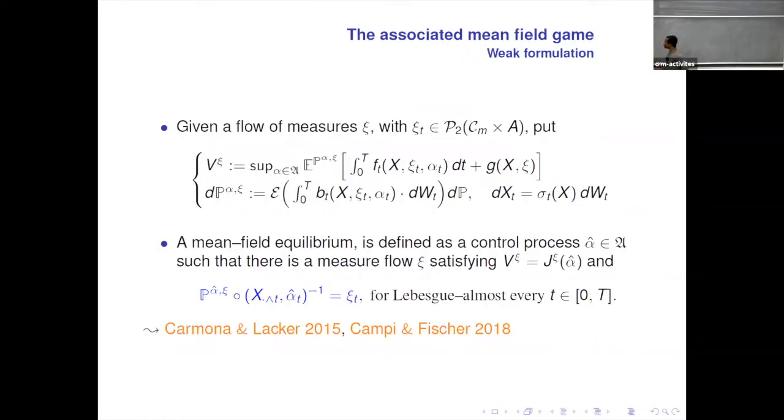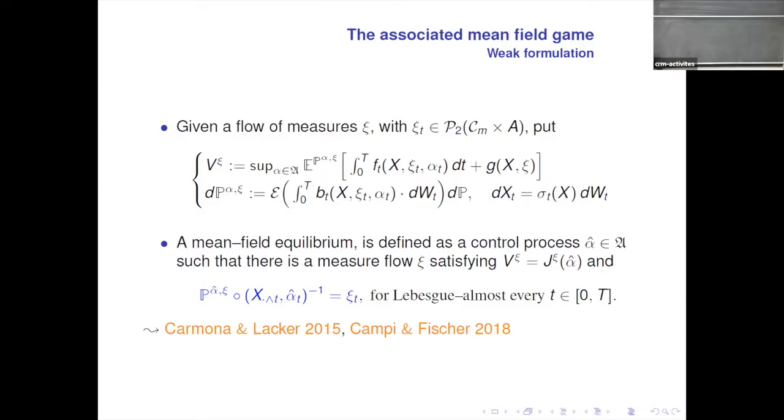So what's the mean field version of the game in this case? This is pretty much copied from a paper of Rene and Dan, I believe a species thesis, where they studied this kind of game for the first time. What you do is start by fixing some flow of probability measures for the state and the controls, this psi here. And you do the usual thing: you solve the game for that flow. You pretend this is the identity of what all the other people in the game are doing. Then you solve the problem to find the optimal control alpha hat here.